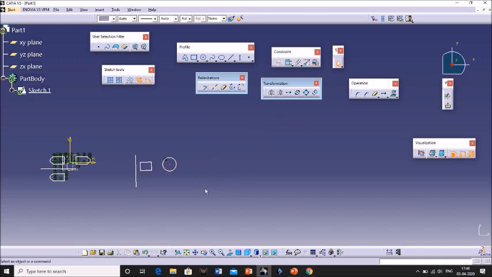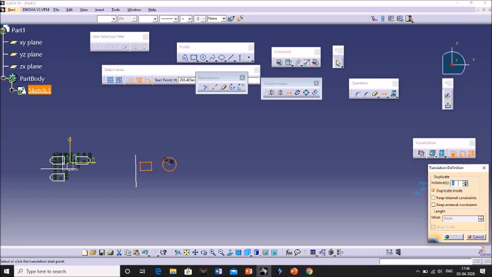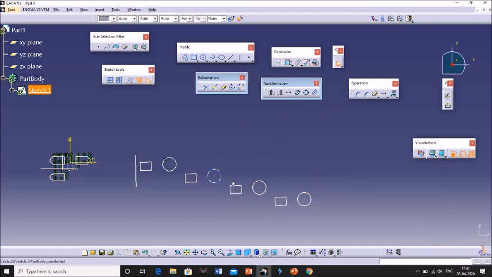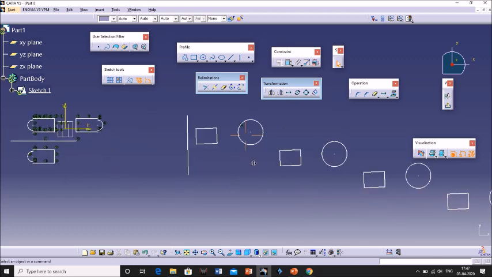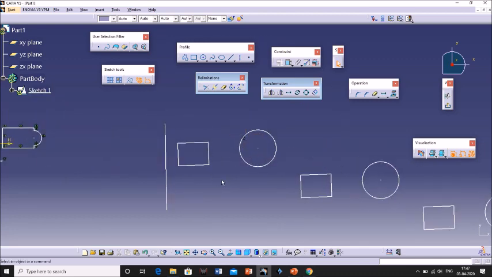So once again I am repeating, select these objects, click on translate. So number of copies are 3, so with this it is 4. Duplicate mode, specify a point and click the point where you want to translate it. So click the point. So in that direction the objects are translated. Okay, so next is the rotate. So rotate is used for rotating an object at a particular angle.